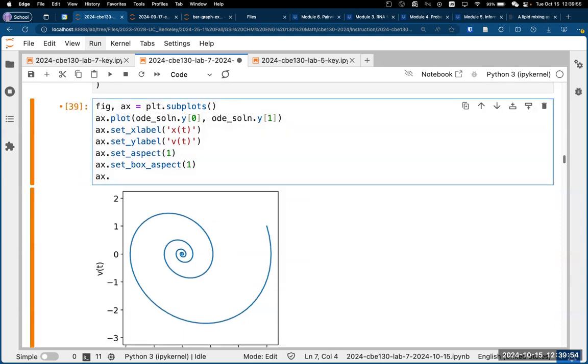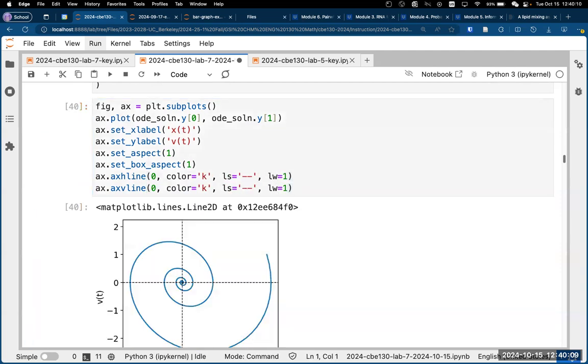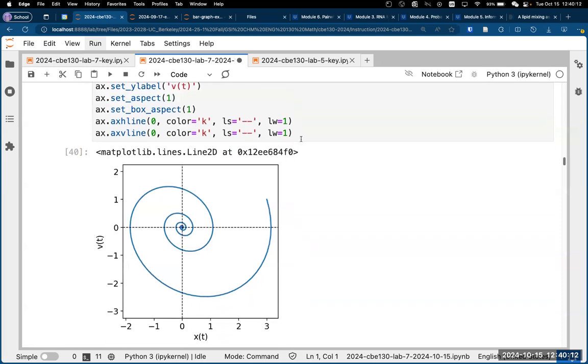Let's also plot horizontal lines at 0 and vertical lines at 0. And then set the colors, line style, and line width. Okay.